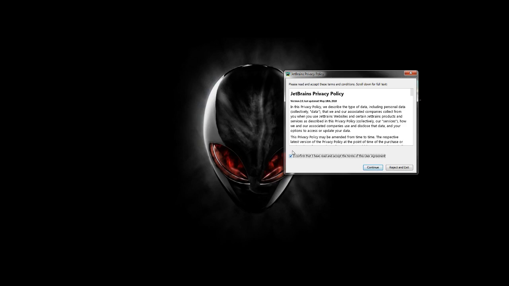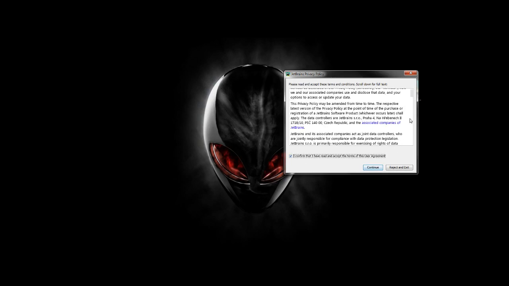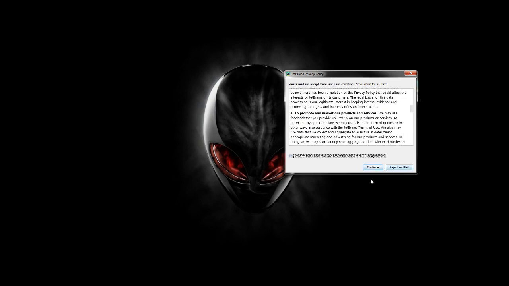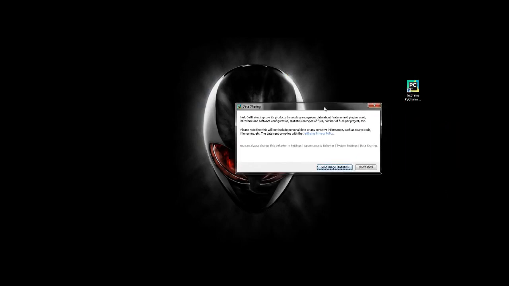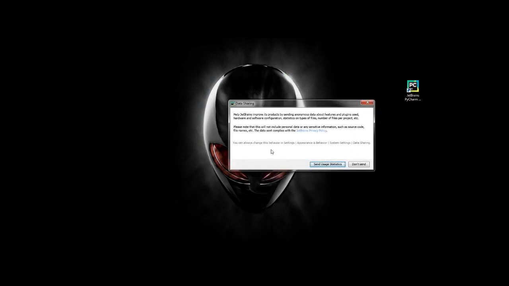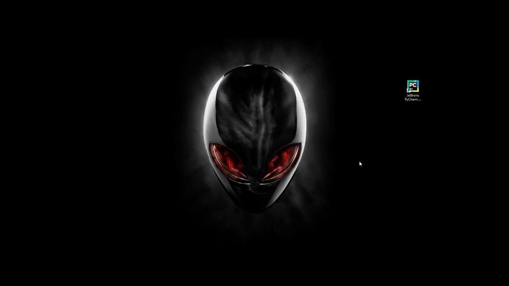I usually do not import. Once you go to the next step, you have a confirmation. You can just read through if you want and then confirm. You will get data sharing instructions asking if you would like to share or not include your personal data. Just saying do not send is fine for now. And PyCharm will be loading.